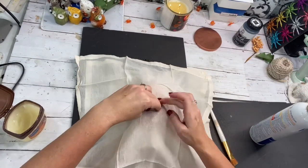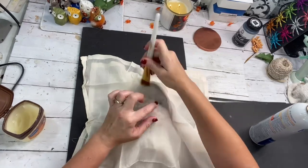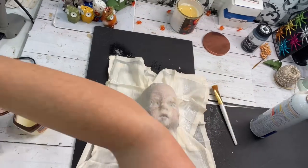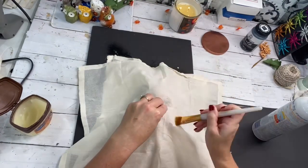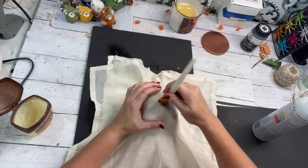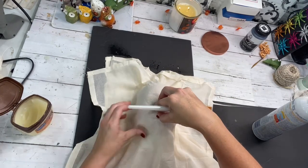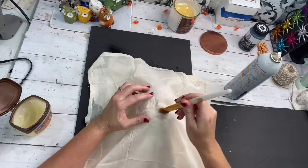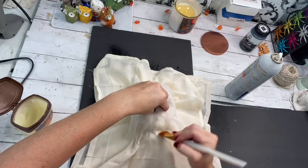And then you just lay another piece of cheesecloth and repeat the exact same thing. You start at the nose, make sure that you use plenty of starch and get down in all those sockets. You pretty much keep doing this until your cheesecloth is gone. You just keep repeating that pattern. You lay that cheesecloth over it. Don't worry too much about any more of the details besides the fact that you want that face to be perfect. So use a lot of starch, like I said, and make sure you get down inside all those little crevices and spray all around that cheesecloth, not just on the face, but all the way around it.